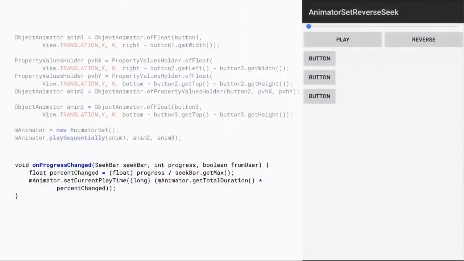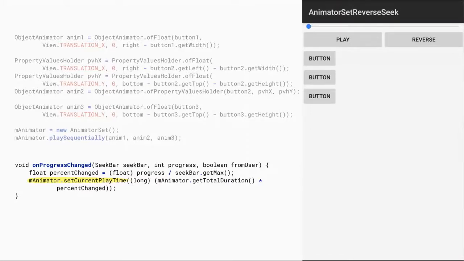I bet you couldn't guess what was going to happen there. So you press the play button, animation plays, fairly straightforward. That's what you could do already. But what happens if we actually want to seek within the animation? Well, now we call this new method called setCurrentPlayTime. So we've hooked this up to the seek bar at the top. So when we get a callback into the onProgressChanged method, we can see where the seek bar is in the track that it's in, and interpret that as a percentage of movement, and then apply that to the animator set animation. So set current play time using that percentage multiplied times the total duration that the animation has.